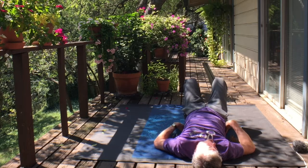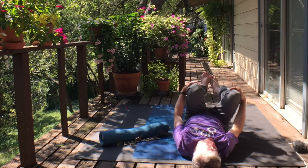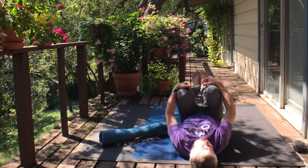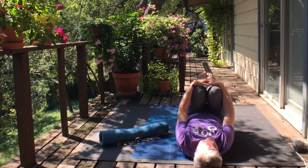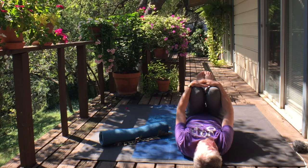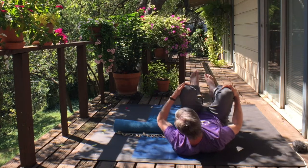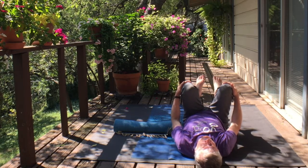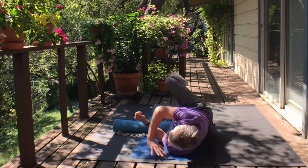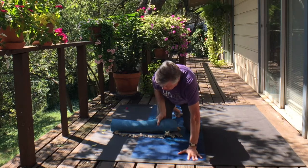When you're finished, lift the hips, remove the blanket, and then hug both knees, rock side to side. Rolling to one side, coming up onto your hands and knees, and coming back to table.